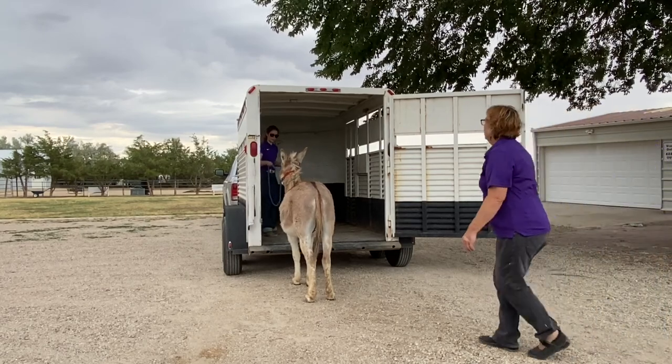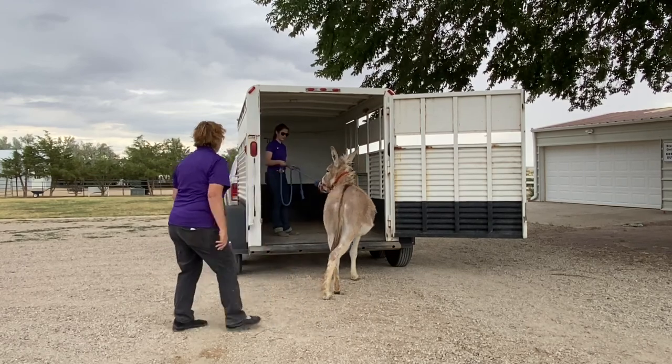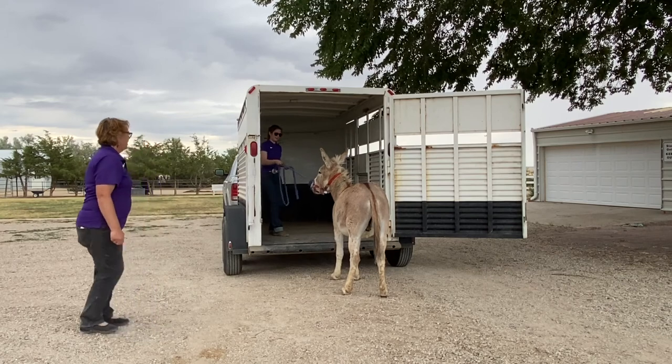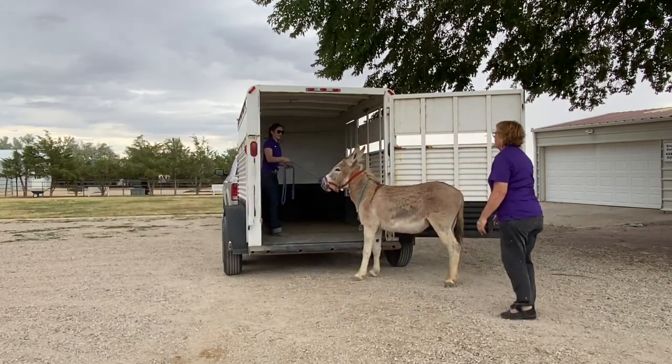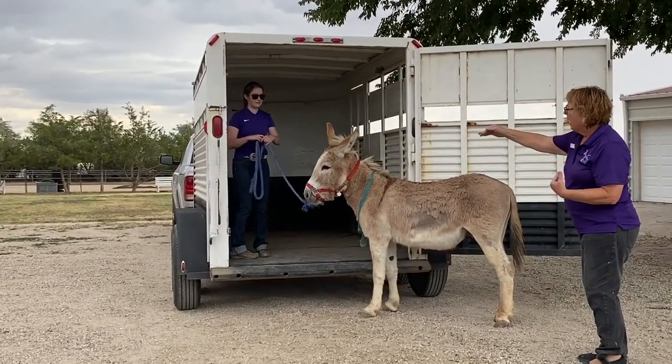Without rear pressure, give him a cue. Load up, load up. All right, so he's not loading. He's not loading with the human inside. He's not loading with just handheld pressure.